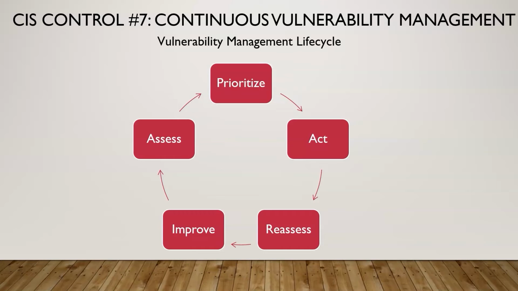There are many tools that organizations can use for vulnerability management. Many of these tools map to things like the CVE, Common Vulnerabilities and Exposures, the Common Configuration Enumeration, or CCE, the Common Vulnerability Scoring System, or CVSS, the Open Vulnerability and Assessment Language, or OVAL as we call it, and they may also map to the Extensible Configuration Checklist Description Format, which is abbreviated as XCCDF.